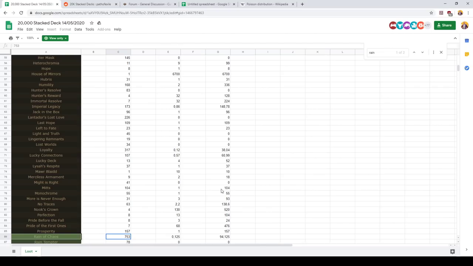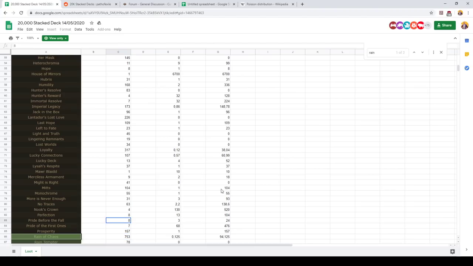And to give a bit of a number on that, you could say that you are very, very unlikely to get less than 675, or to get more than 830 Reign of Chaos if you were to repeat this experiment. And when I say extremely unlikely, I mean not like 1 in 10 odds, but more 1 in 100 odds. If we were to extend that by another 25 each way, we'd be starting to look at almost lottery odds of seeing Reign of Chaos numbers that are outside of that range.